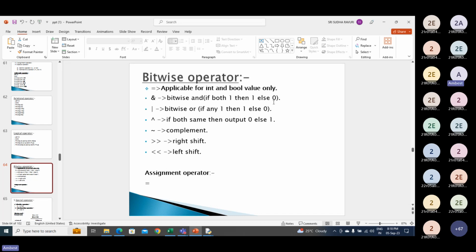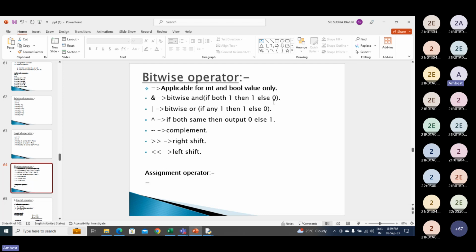If any one is true for bitwise OR, it is printed as true. If both are the same, then the output is printed as 0, else 1. If both values are the same, in XNOR, the output will be printed as 0, else, if they are the same, it will be printed as true, or else it will be printed as false.